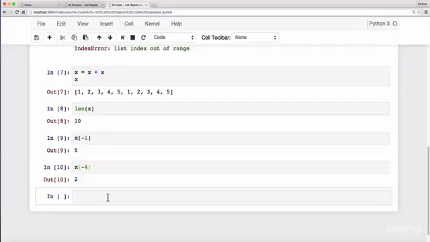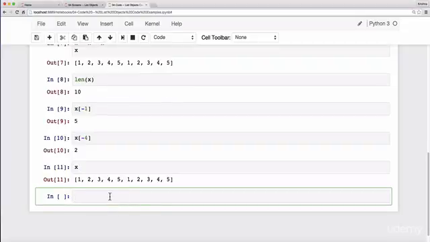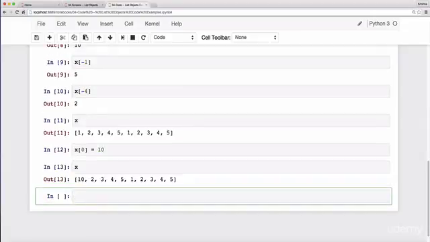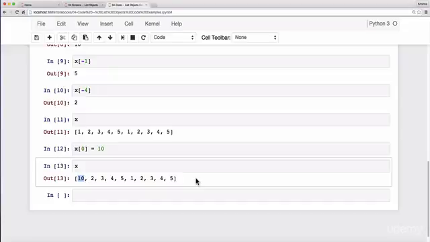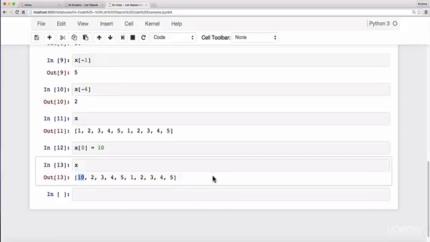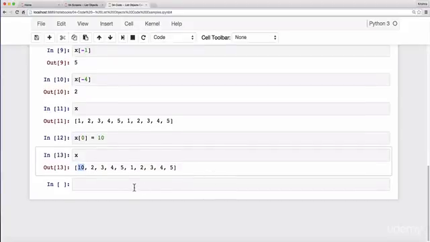And because list objects are mutable, we can change the contents of a list. Let us see what the list is now. That is the list. So we can say x of 0, the first item, let us change it to 10. And see x now. The first item has changed to 10. This is only because list objects are mutable objects, whereas we cannot do this in strings or in tuples. This is possible only in list objects and dictionaries.